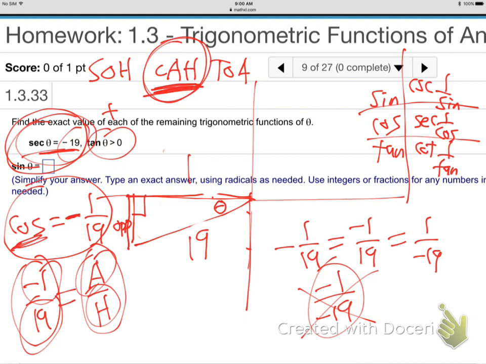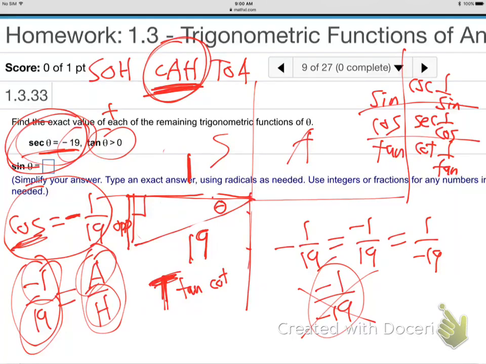The All Students Take Calculus thing. Right? We know this is the, all students take, we're in the T quadrant. So we know who's going to be positive in the end. Tangent and its upside down, cotangent, are positive, and the other 4 are negative. So if you want, you can just ignore the signs, and then at the end, just make tangent and cotangent positive, and the other 4 negative. And that's true. Or you could say, well, that's a -1, and it'll all work out that way too. Either way. So why don't I just ignore the signs? I'll just put a 1 there, 19 here. All right, that good? It's technically a -1, but who cares?